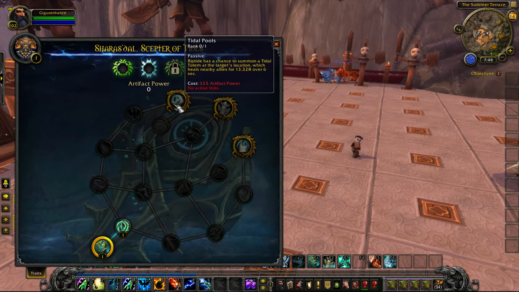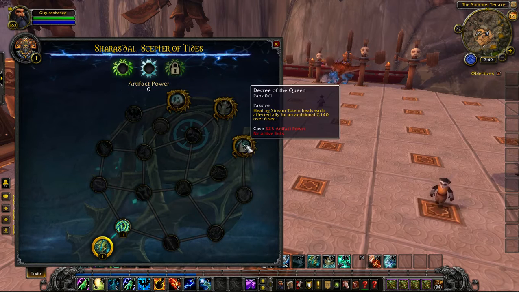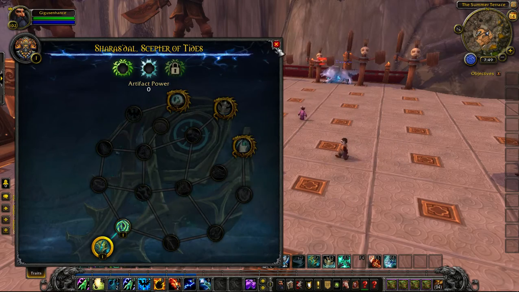Now most of these others are passives. They are really interesting. Some of the ones such as Tidal Pools, Riptide has a chance to summon a Tidal Totem at the target location, which heals allies for an additional 13,000 over 6 seconds. Then we also have stuff like Culmination Upkeep. Every time Healing Tide heals, it increases the healing done by 10%, stacking up to 10 times, therefore making your Healing Tide even better. Then we also have Decree of the Queen. Healing Stream Totem heals each affected ally for an additional 7,000 over 6 seconds.